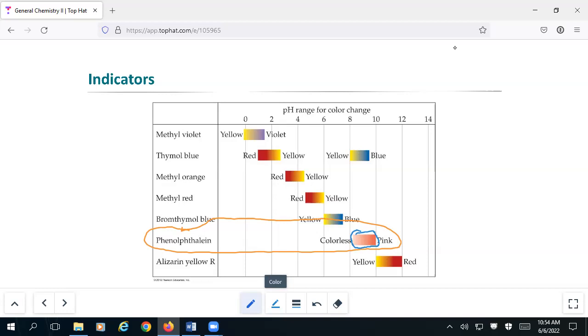So I want you to think about this. As we start talking more about acid-base chemistry, the answer might come to you. So just log this question in your mind. Why are we okay with that pH change where it is? Why don't we try to shoot for something like, say, a bromothymol blue that is going to change pHs at a much more neutral pH?